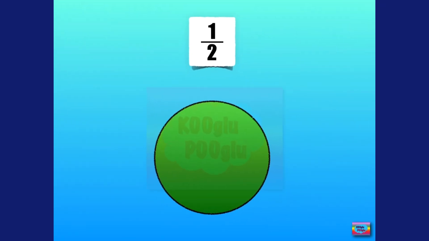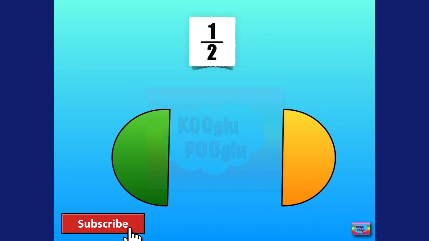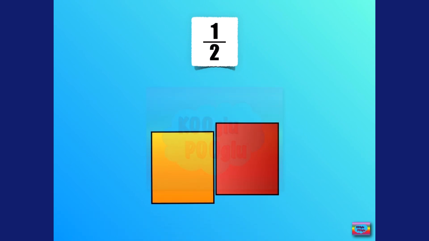Here is a half. A half is from one whole you divide it into two parts. Here we have another example of a half, but with a rectangle. Just like I said, if you're doing a half, one whole is divided into two parts.